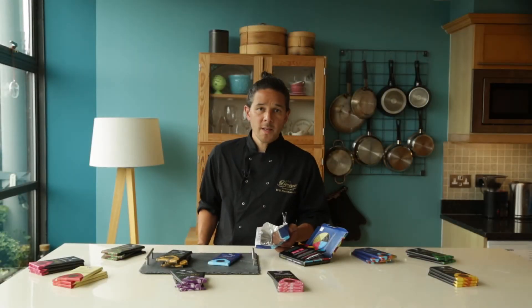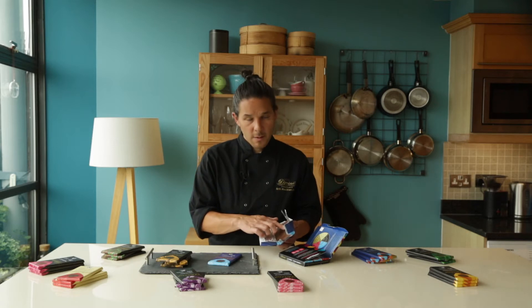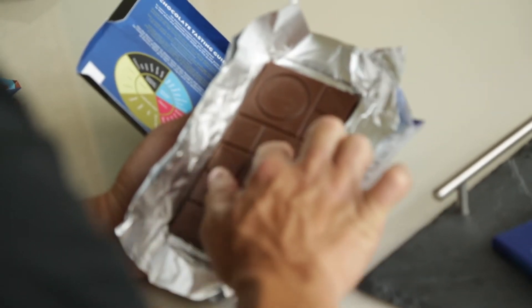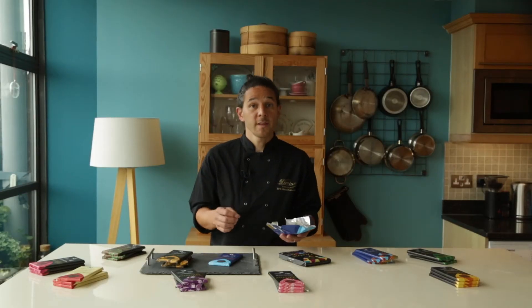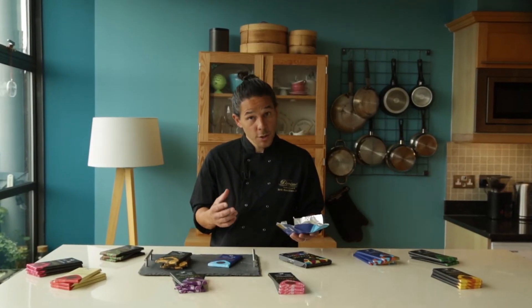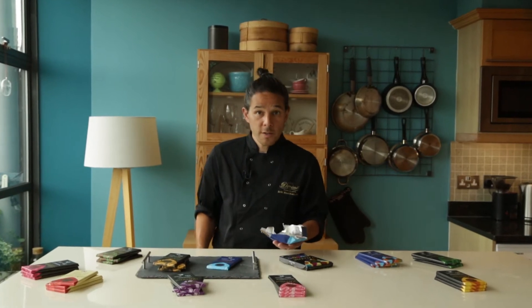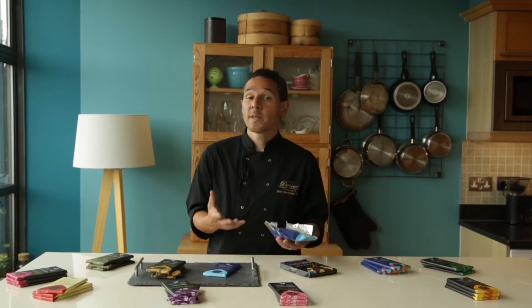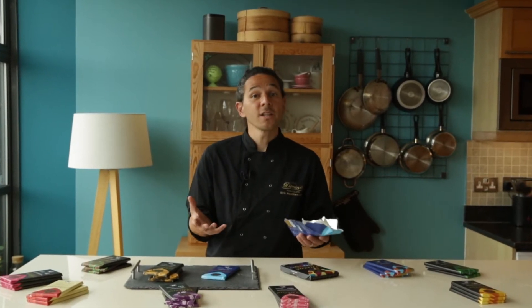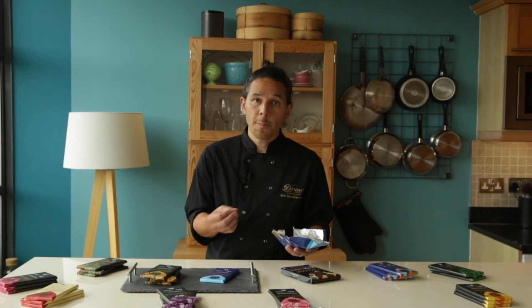Next, let's see what we can learn by touching the chocolate. Run a finger over the surface — it should feel very smooth and not at all gritty. If we do feel any grittiness, this could be a sign that there has been a sugar bloom, where the sugar in the chocolate has separated and come to the surface. Again, much like a fat bloom, it's not bad — it's just an indication that the chocolate is not in its optimum condition. I'd still eat it.